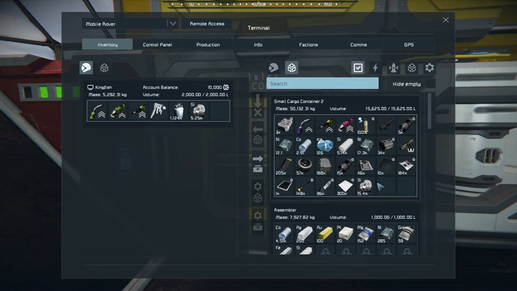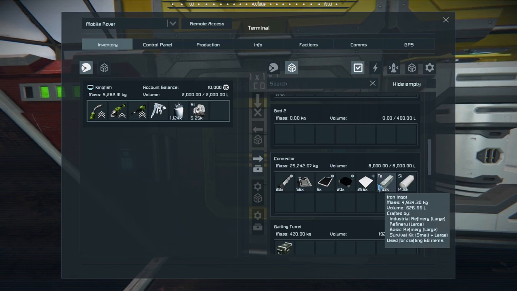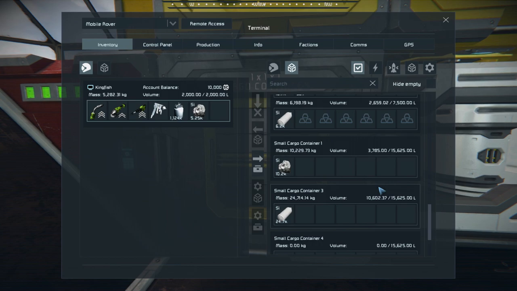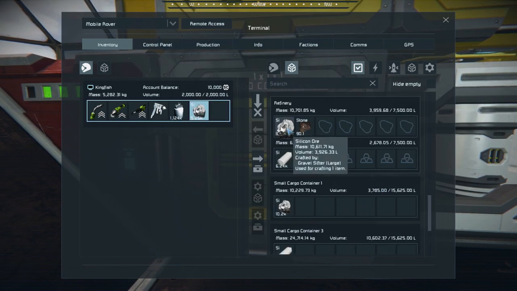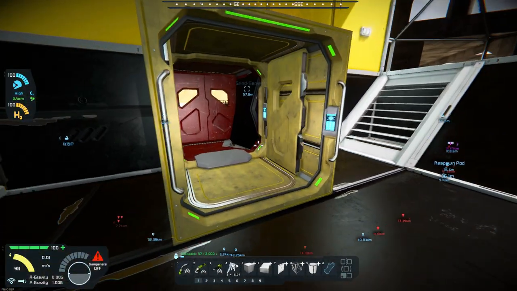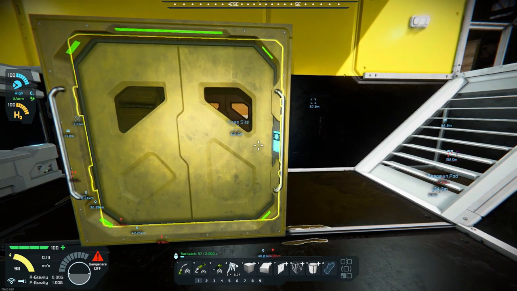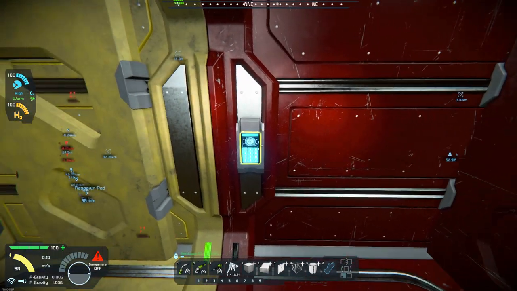Let's take and unload a little bit of this. The connector's full. That's still processing away. Let's make a little bit of room here. I am not sure why that is not opening and closing. That one is. Let's see if we can.